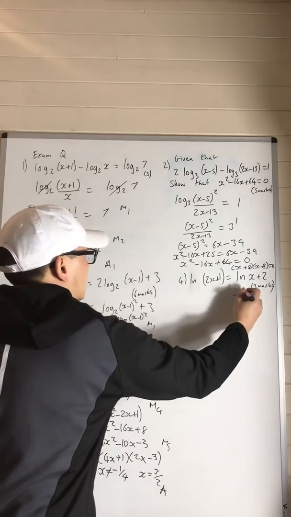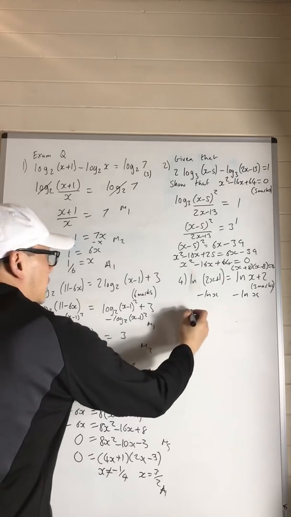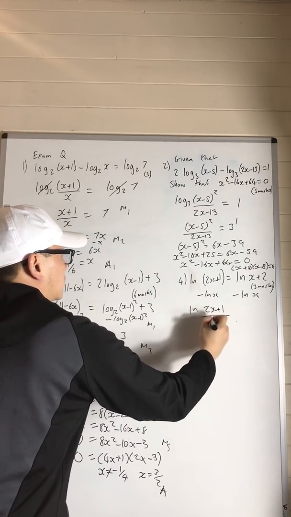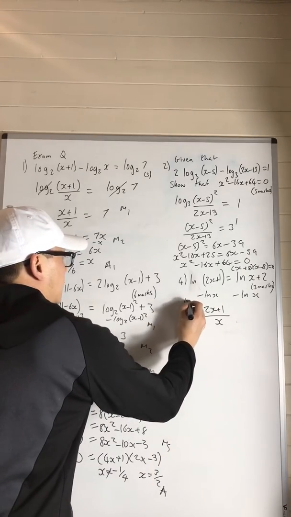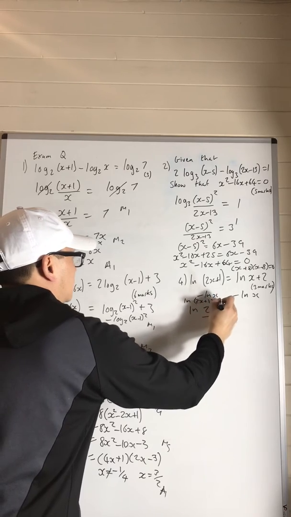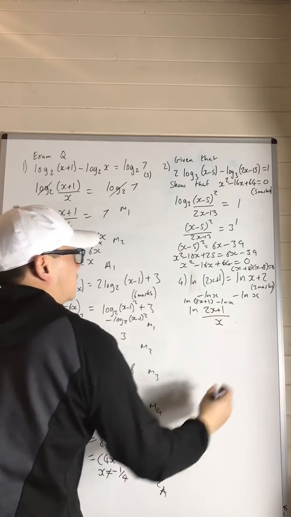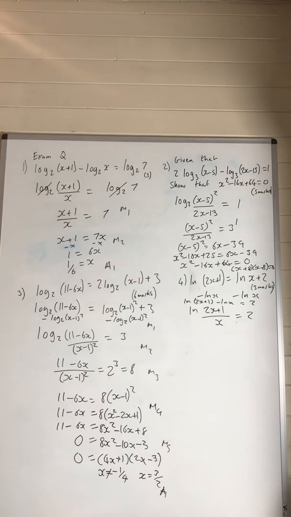So if I subtract ln of x on both sides, using the division law, that will equal that. Just in case, I'll write that here. This equals this because of the division law, so we get left with equals 2. And this is when you need to remember that the exponential term is the inverse of the ln term.